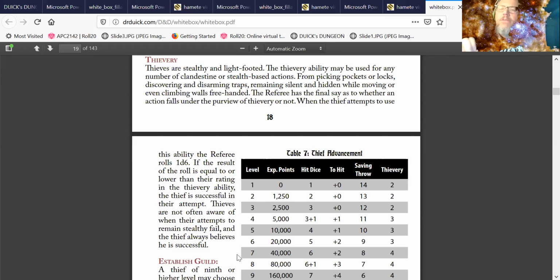Really, honestly, it depends on you as the person playing the game, as the referee, making them fire up on their decisions, letting them know what will happen if it goes horribly wrong or horribly right or whatever they want to do, right? Once again, they do have their chart.